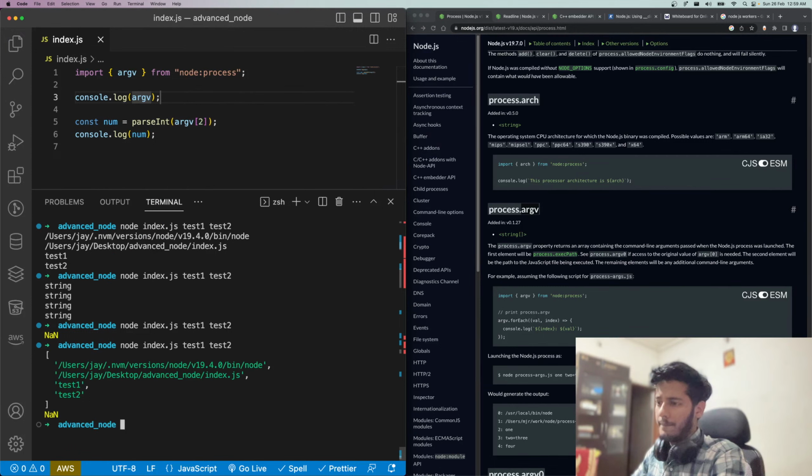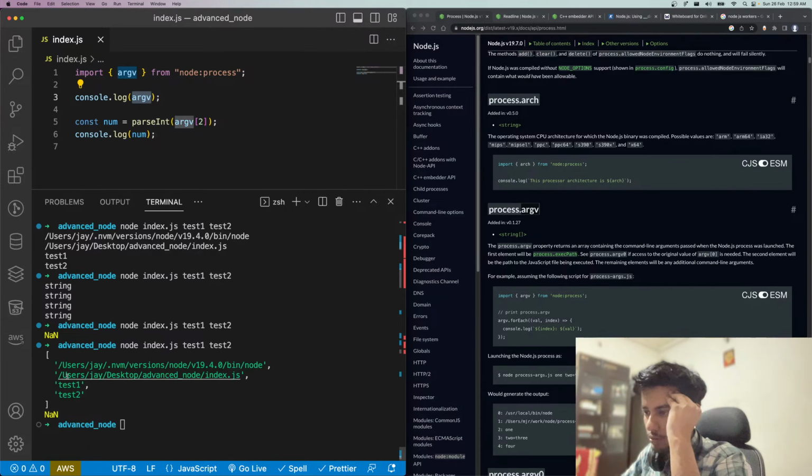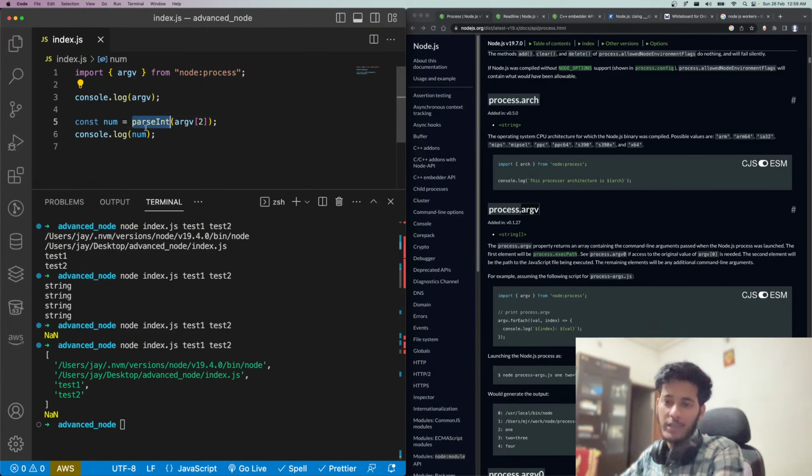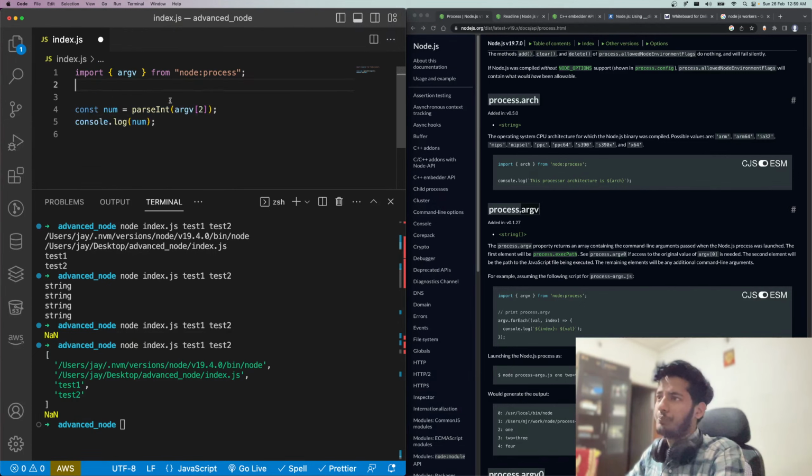That's an array, right? And here is the 0th, 1st, and 2nd. That should be test1. Oh, that makes sense because you are parsing it to NaN. Okay, sorry, yeah, this is correct.